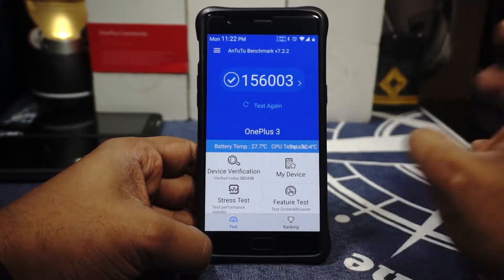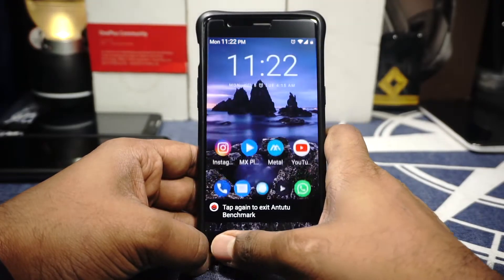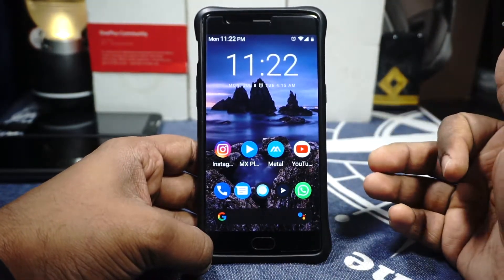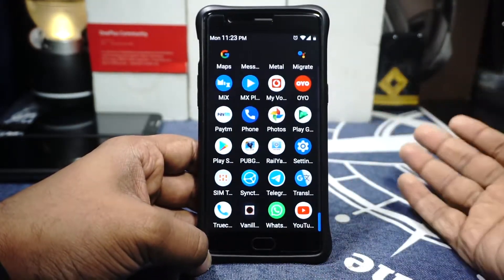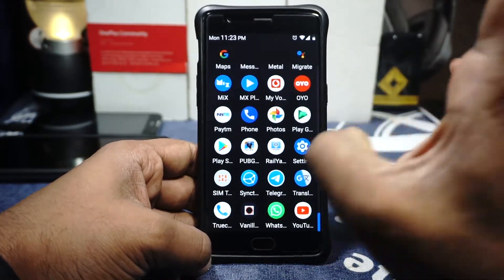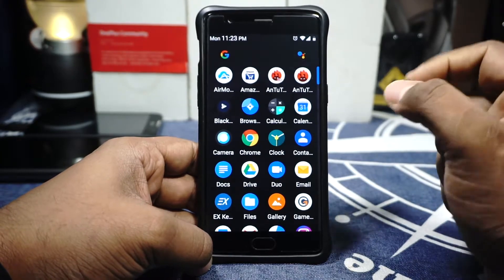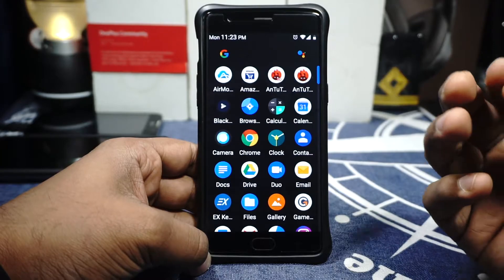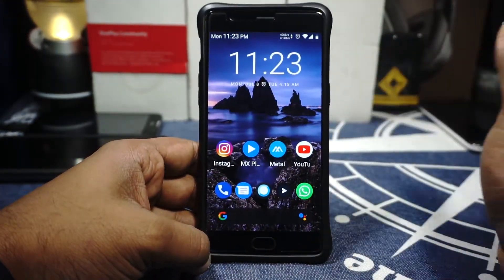For performance, I ran the AnTuTu benchmark and I got slightly lower than 160,000, which is the number I've been getting with other Android Pie ROMs — this is slightly lower than that. The performance does reflect in gaming as well. I tried PUBG and it works, but it does dip down to 15 FPS sometimes during heavy combat. To clarify, I run PUBG at max graphics settings — if you turn it down a notch it will work well at 30 FPS. I'm throwing everything at it as a benchmark, so keep that in mind. Previous versions of Carbon ROM had a lot of issues — the camera didn't work, there were force close issues — but I'm really happy this version doesn't have any of that.